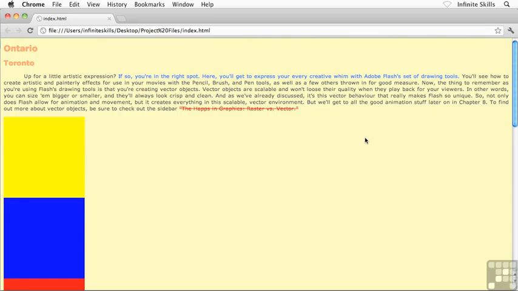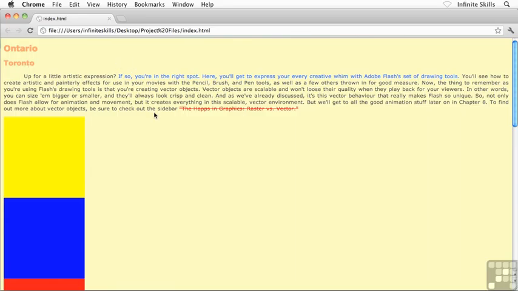How this is going to work, and this is pretty bizarre, is we're going to take an element, of course in our case a div, and apply a fixed positioning to him. And what that means is that the positioning of the element is going to be relative to the browser window itself. So in other words, it's going to be relative to the actual visible screen, the viewport as it's sometimes referred to, inside the browser.